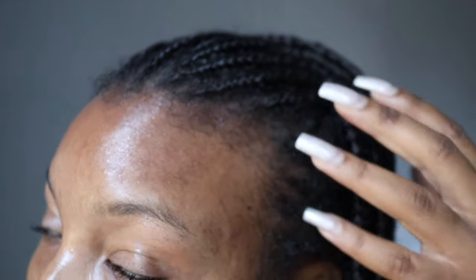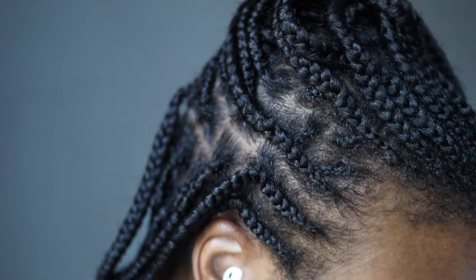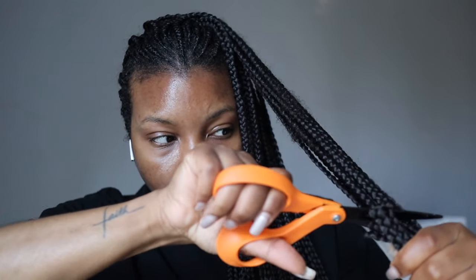So I've had my hair in a protective style for about a month now. I got these braids done while I was in Abidjan in the Ivory Coast, and I thought I was gonna be able to keep these braids in longer, but girl, the expiration date crept up on me, okay? Being a workout girly who has a sweaty scalp, I don't like smelling my hair. So I was like, it's time for me to take these braids down.